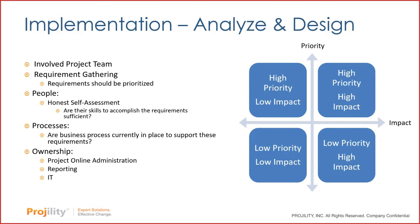Then when we start talking about the requirements that we've gathered and are gathering, we can really look at prioritizing those. Maybe we have some that are higher priority but don't have as big an impact on what we're trying to achieve. Maybe we have some that are low priority and don't give us much, so maybe we don't want to focus on those right now. Maybe that's a future phase requirement. Maybe we have some that are high priority and high impact, and we really want to focus on those for this initial rollout or version 1, and then look into the next ones that are a little bit more complex, or ones that aren't as high in the priority.